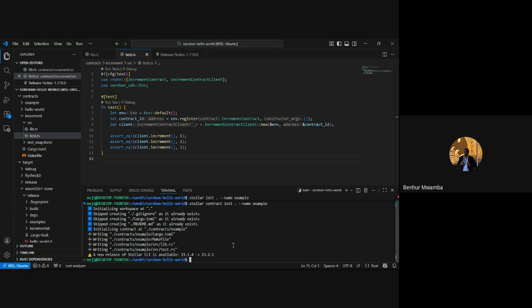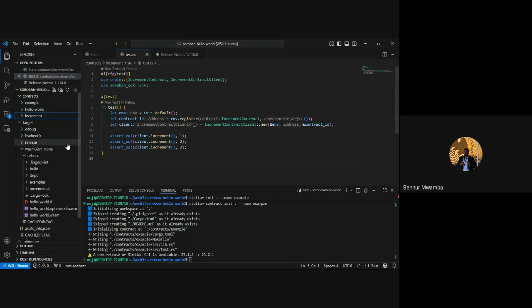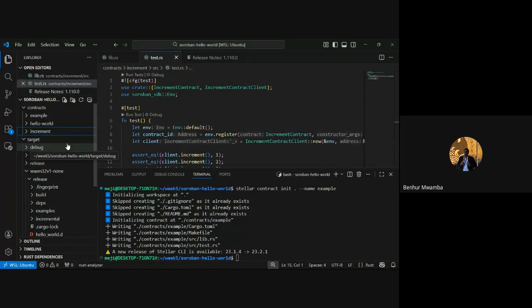Okay. So you can see on the left, let me just increase this. You can see here we created a new contract under the same folder, Soroban Hello. So now we have 3 contracts under the same folder.